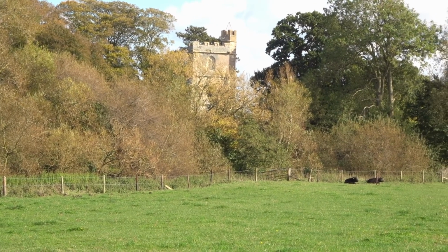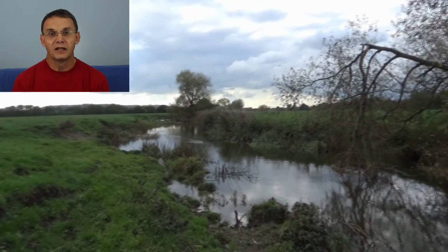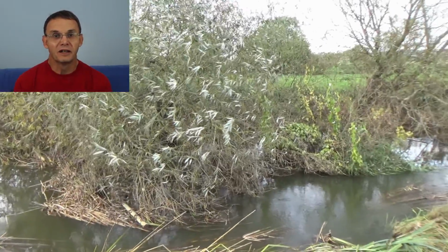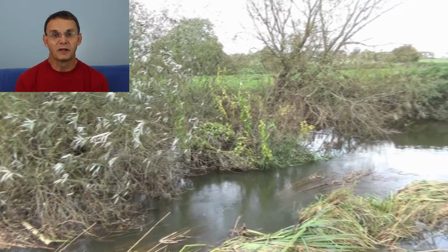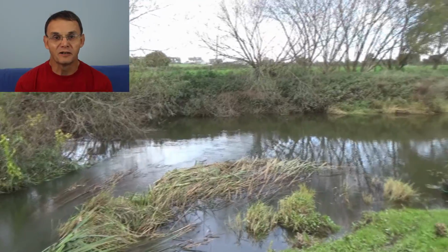I've shown the familiar church of Manston, which is shown in the original programme. We can't fish where Dave fished because that's on the other bank, and where he was is now a bungalow with a small paddock where they keep sheep and chickens and stuff. But we're pretty close, not far away at all.